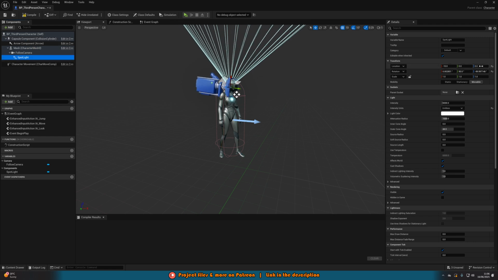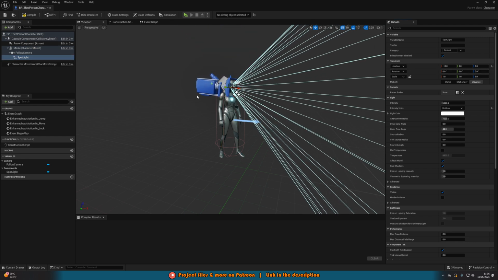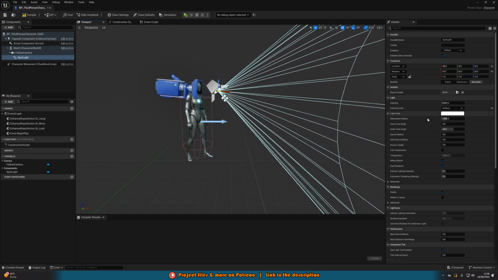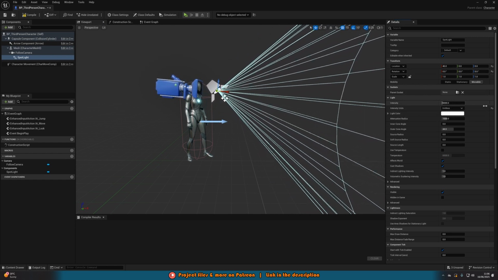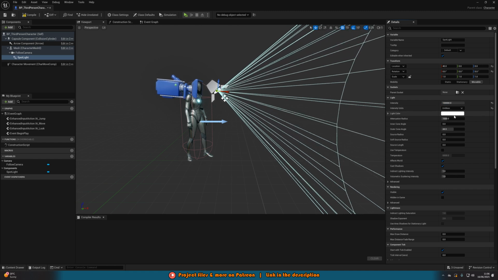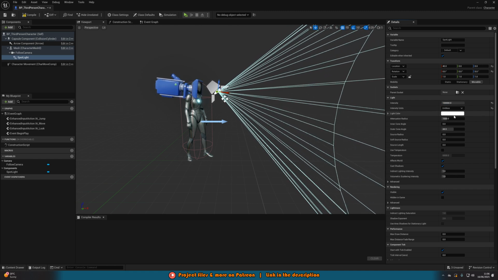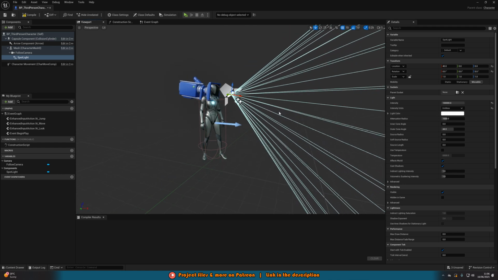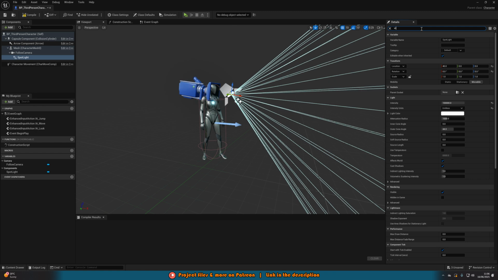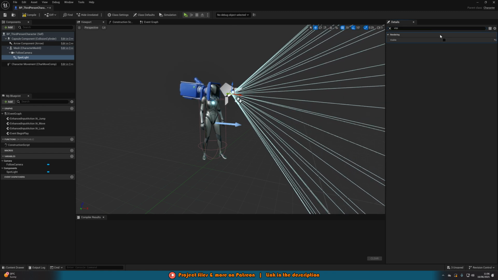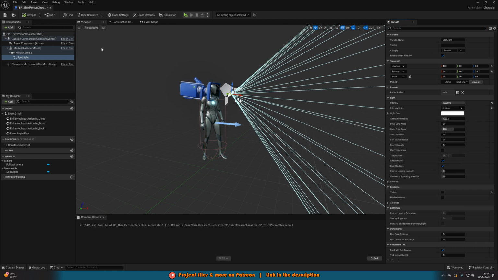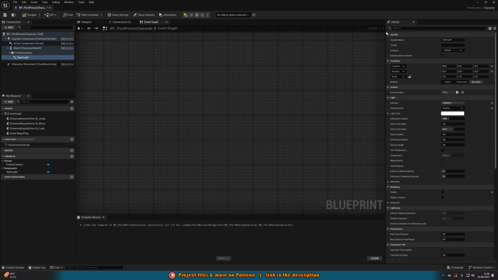Then we want to reset the rotation so it's facing forwards like so. I'm just going to move it forwards a little bit like this, and then also, just for the purpose of the tutorial, increase the intensity up to the maximum just so we can very clearly see it. Now you can customize this however you want, put it wherever you want, and all that good stuff, but for the purpose of this video, this is going to be perfectly fine for me. What I'm also going to do is make sure that the default value of visible is set to false, so it's turned off by default. I'm going to compile and save this and go over to our event graph.